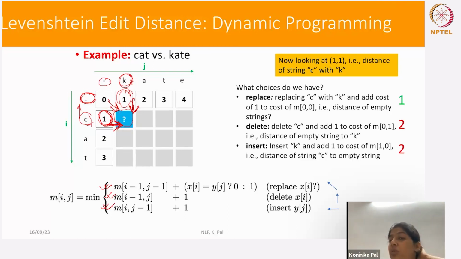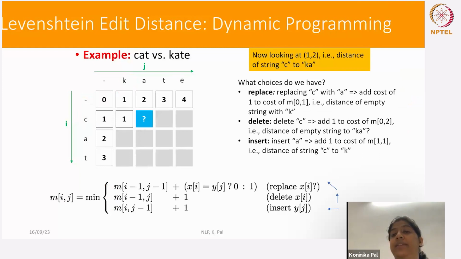So for both cases, this would be 1 plus 1 if I come from the top side, and this would be 0 plus 1. So these three are the costs I currently have here, and definitely I will choose the minimum cost. And we'll proceed after that.